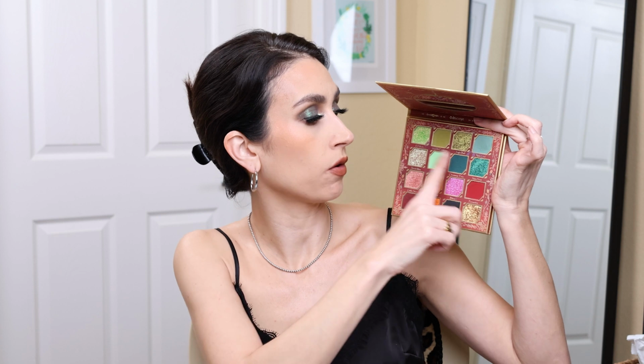It's more this row up here and more these like green blues. They're not my most favorite, although I am kind of wearing one on my eyelid today, but they're not my most favorite, and I'm coming to realize this. They're not my most favorite colors to wear on me, and especially in matte shadows. Like this color, this like bluish green, teal, aqua color, I really don't like wearing those colors. I don't know why, I just feel like they don't suit me. I feel like my eye looks dirty, like I've been punched or something like that.